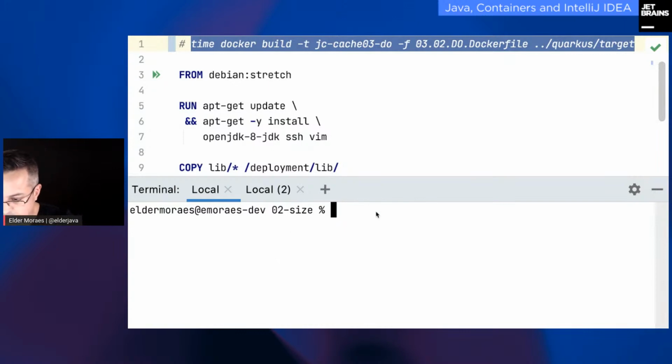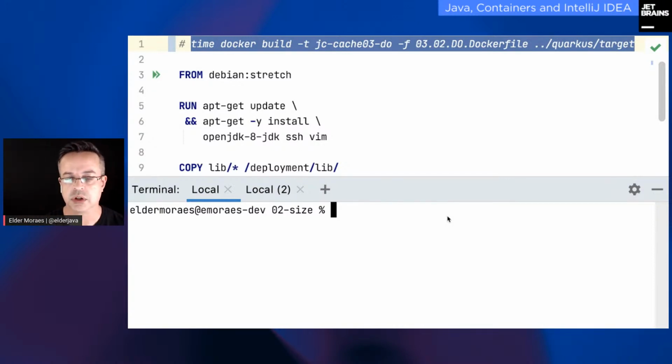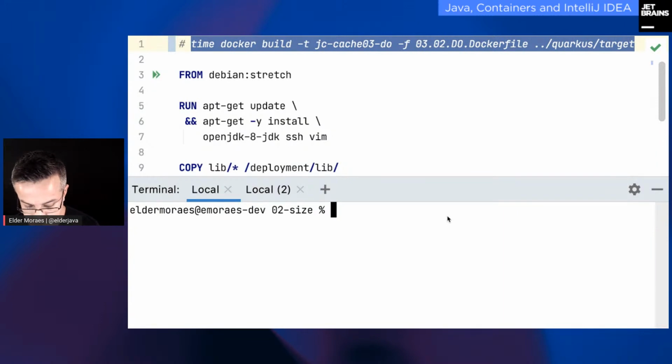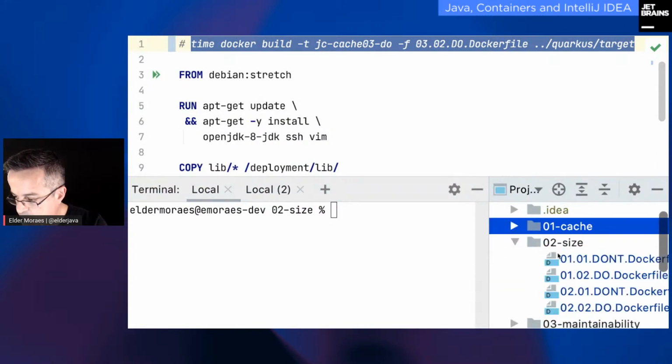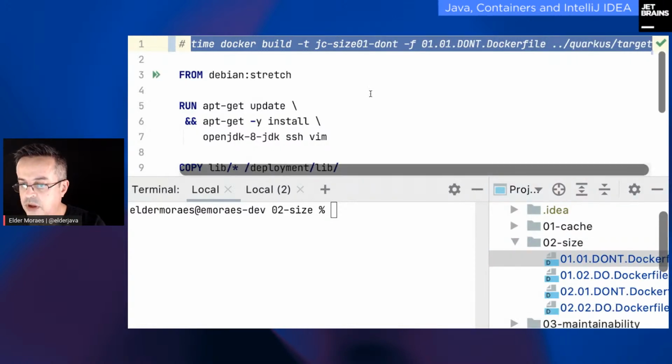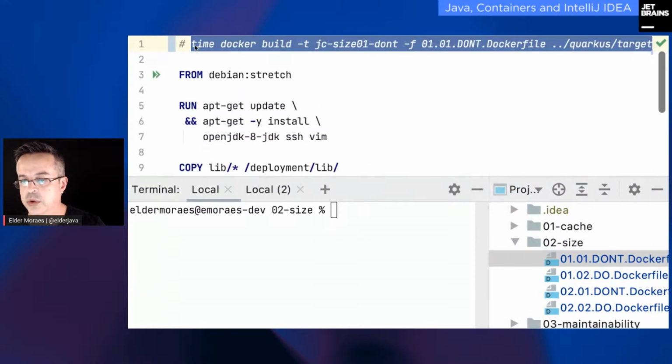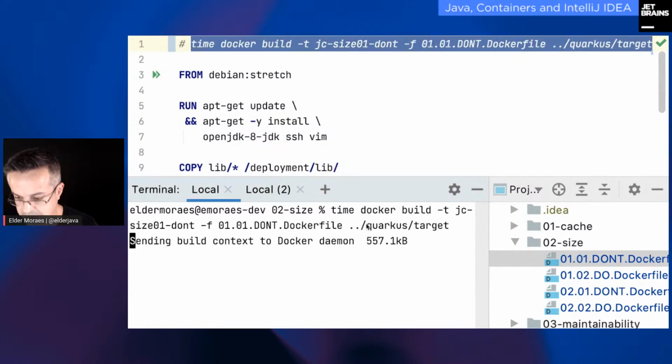Switch files here. Okay. Now let's talk about how we can decrease the size of our images. Let me close this one here and open this other one. Here is basically where we were in the last part, so we'll just copy the file. This image is basically the same.